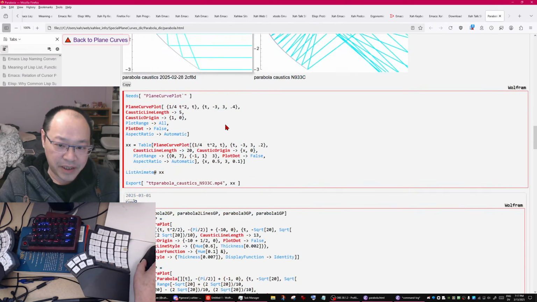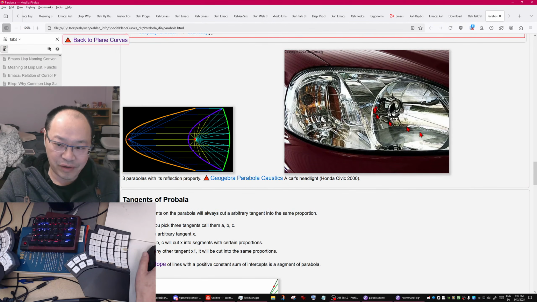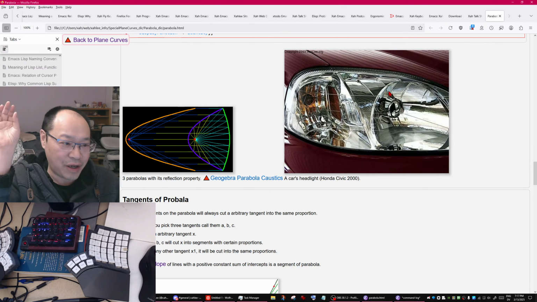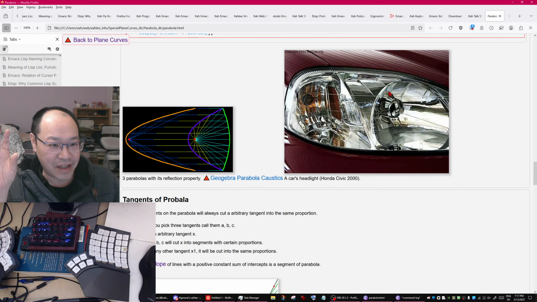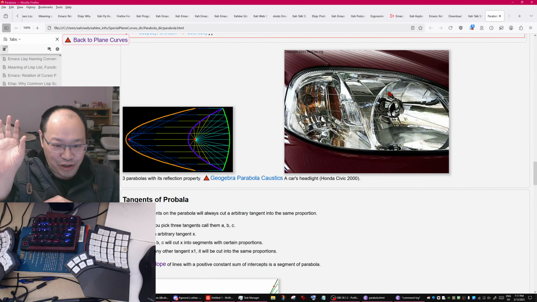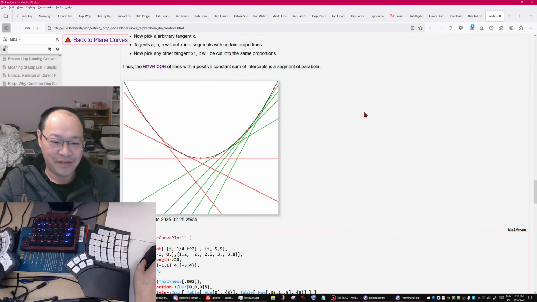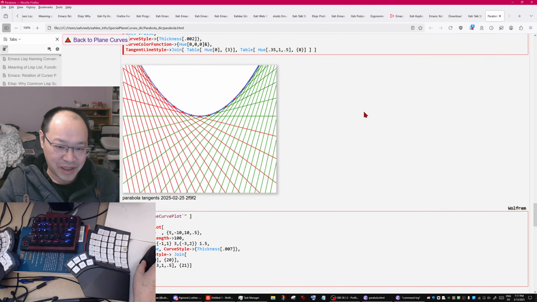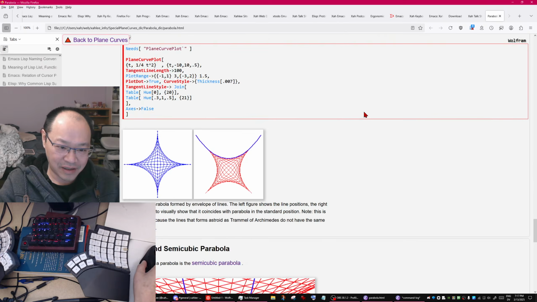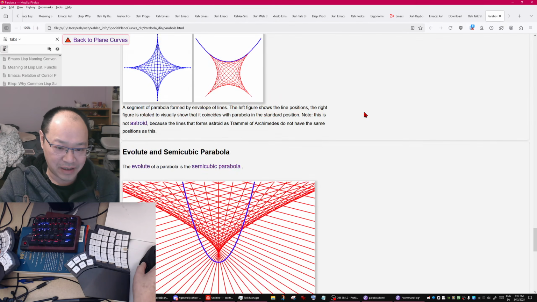You see optical properties of parabola for your car lamps, for radio telescopes, for your satellite dish antenna, things like that. This is alien technology. Wherever there's a UFO alien movie, they'll show these parabolic dishes. This is amazing. So if you want to do rocket science, you gotta learn these basics.